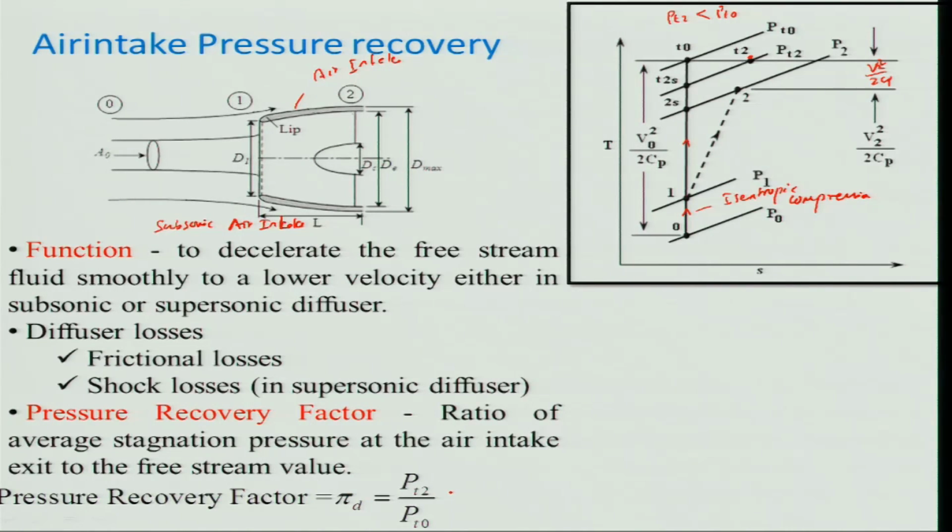Always it will be less than 1, right. This will be less than 1. So PT2 divided by PT naught. PT naught is here. If I convert all the total and that velocity V naught, P1 P naught plus V naught square, this is this portion, right. Total will be PT naught. So, PT naught is higher than the PT2. So, therefore, it is less than 1.